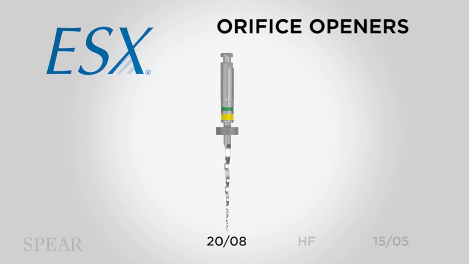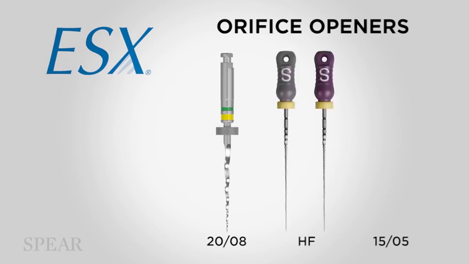And there's a couple of these ControlFlex files that they have also in the system that are stiff. And these things are really good, because right at the beginning, what you want to do is go in there and find the available length that you have, then use your orifice opener to open up that space. Now you've pretty much opened up to the mid-root part. Now you begin your instrumentation, which we cover in the instrumentation portion.